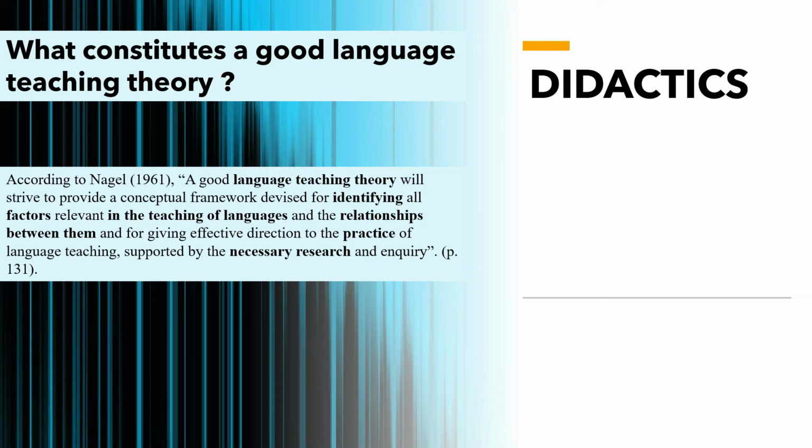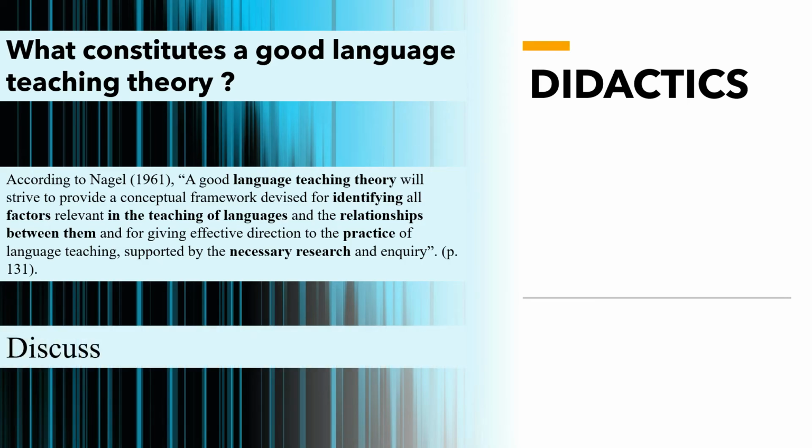In this quotation, in fact, we can identify several questions, especially questions that are often asked in exams and PhD entrance ones. For example, we have teaching theories, so there is talk about them. We have the relationship between all the factors in teaching that I'm going to talk about later. And there is the mention of practice and research, because most of the time we have this question: should teachers be practitioners and at the same time theoreticians in this regard? So I believe this quote is really good.